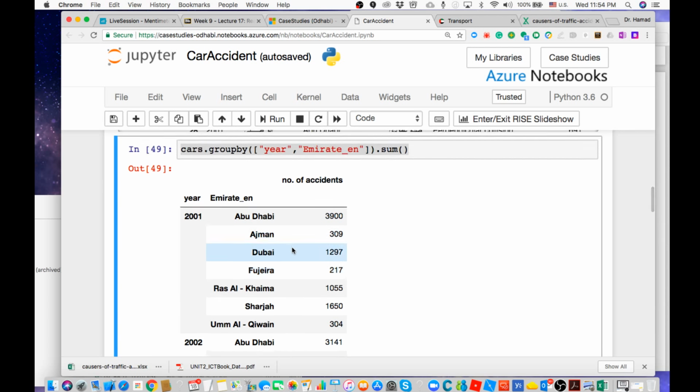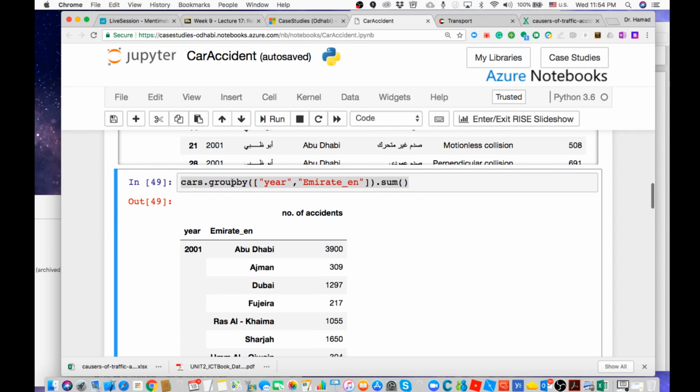So the group by is very powerful, but let me explain it again. You need to apply group by to a data. You cannot just come and say group by like this. This is maybe one of the mistakes. Group by for what? Which data do you want to group? You need to specify your data. Say this is my data, which is cars.